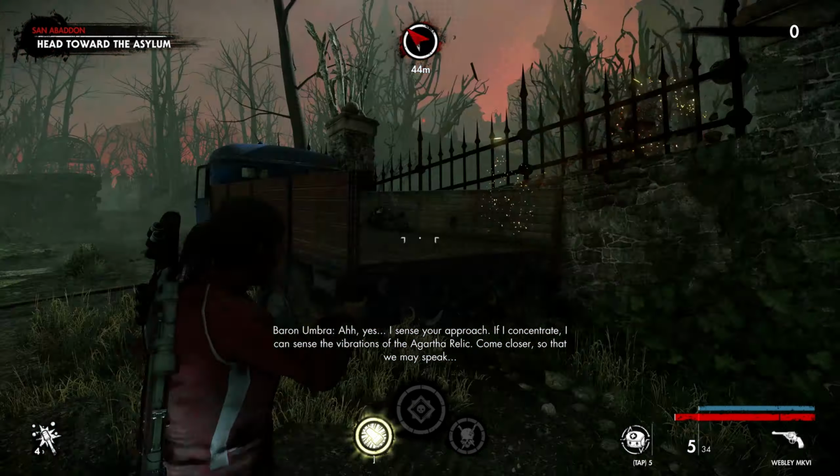I'm just going to shoot him. I'm not going to wait for that. There's going to be plenty in the next area. No need to delay your gameplay. So this room here, the first door on the right, is the next collectible. So that's the second document.